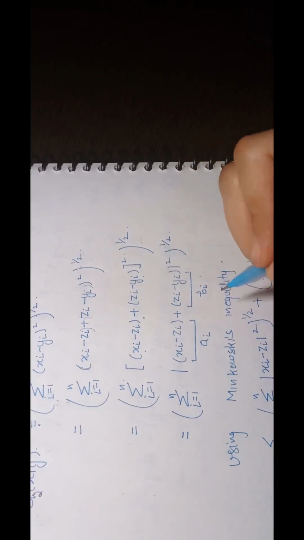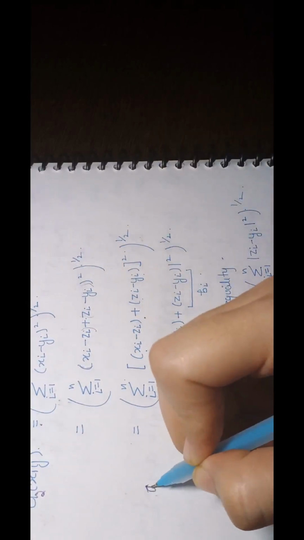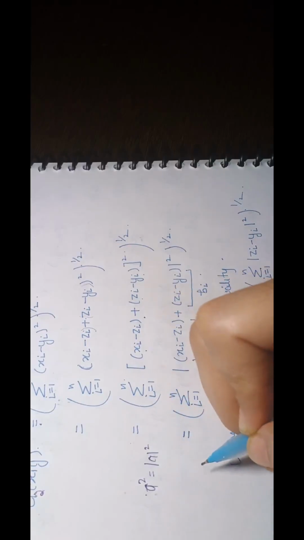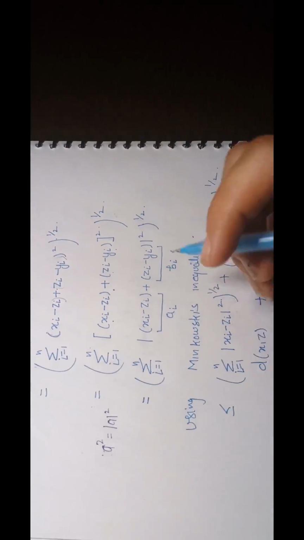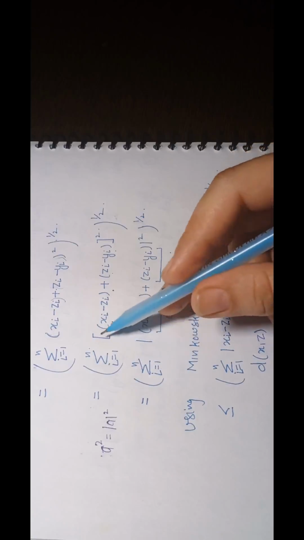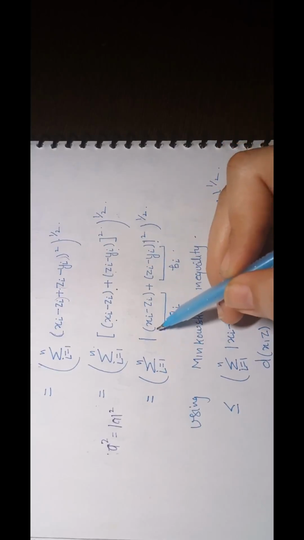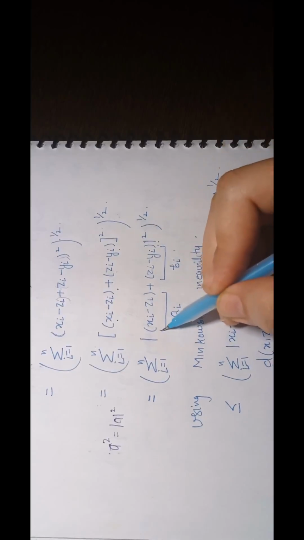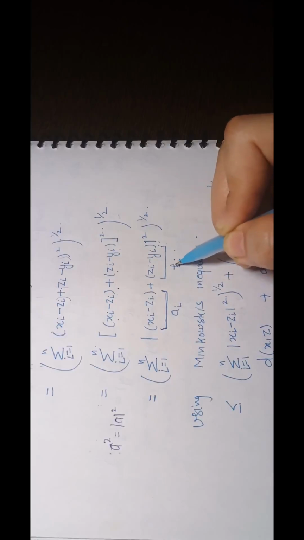So I have written (xi minus zi plus zi minus yi) square. Okay. So now the square of any real number is the same as the square of its absolute value. So can I put here an absolute sign? Will that make a change? No, that will not. So I can simply write it, changing the bracket into the absolute sign. Okay. So inside it I have written the same thing. This is a real number. Can I represent it as ai? This can be written as bi.